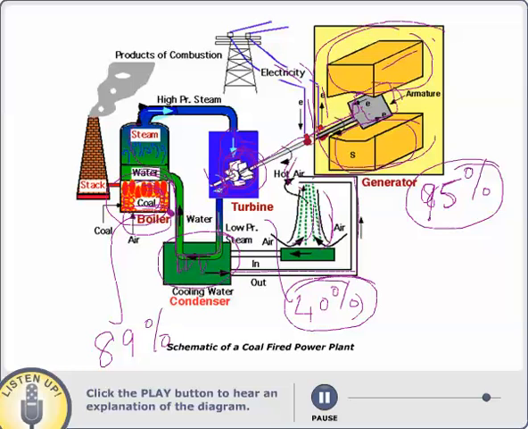One other point that I want to make is when we burn this fuel, of course this thermal energy is going out here. That is one type of pollution. And when we burn these fuels here, the gases that are produced are emitted through the stack, and this is where the chemical pollutants are emitted into the atmosphere. This is of concern for all of us in a power plant.